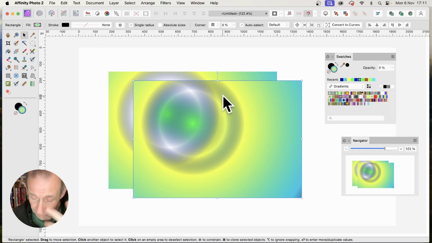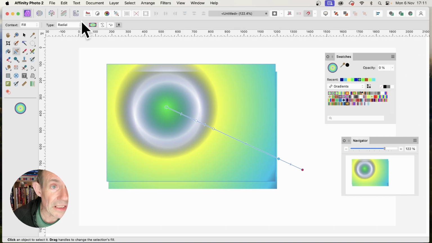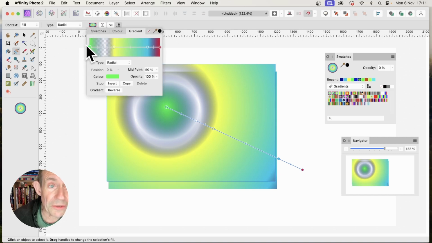You can also, if you want, with this, go to the gradient tool, just click up here and you can see you've got your transparency and you can also modify the opacity, midpoint, etc. And these are the midpoints, it's a little line so you can just make it sharper or blurrier. And also you can insert, copy and also reverse the gradient using the settings here.